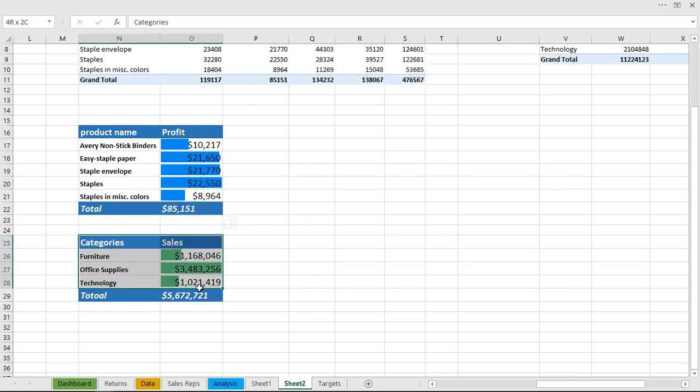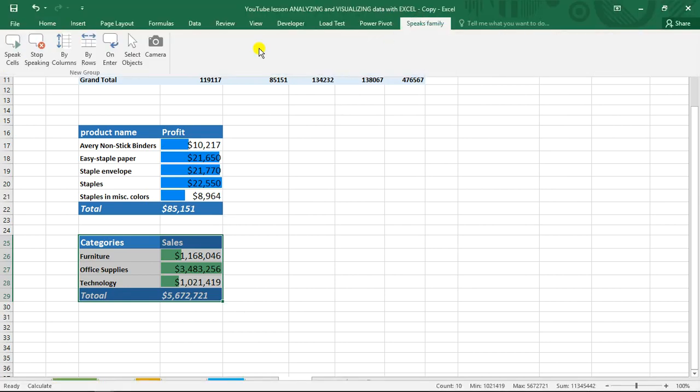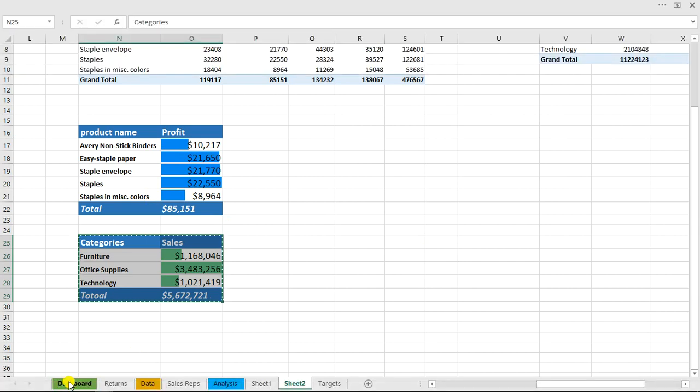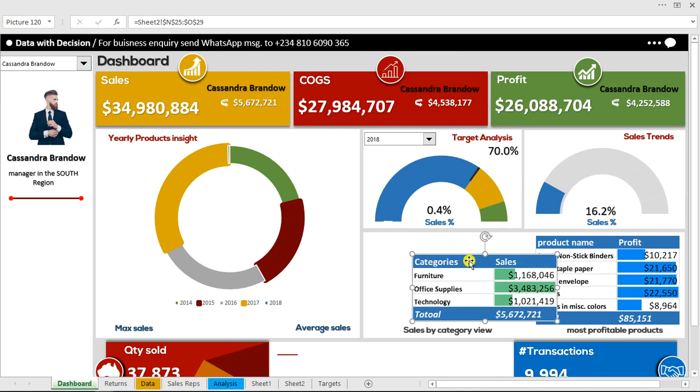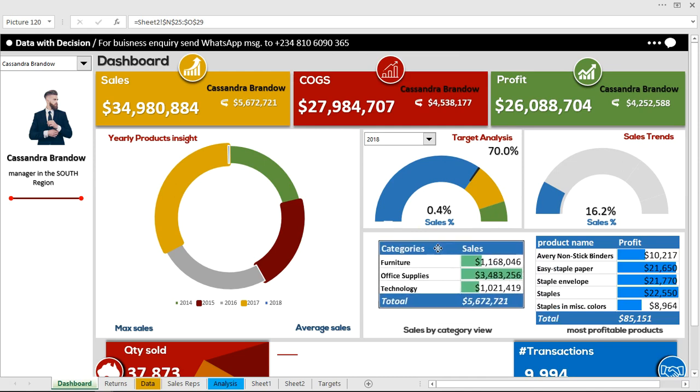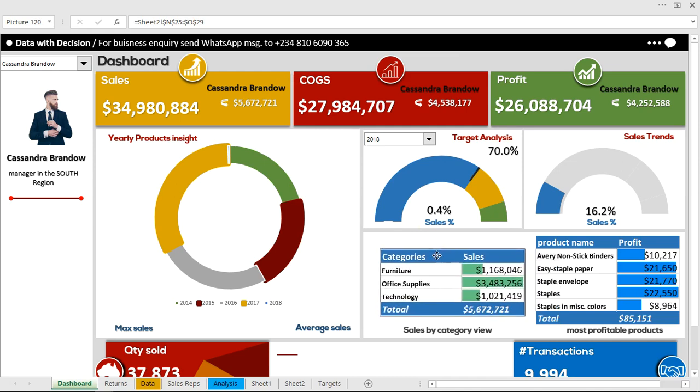So right now what we need to concern ourselves with is this. Go to the top level right here and select this PivotTable. So now we get it selected. We go to the dashboard, so we can have it pasted just here, exactly where we have it in the dashboard. So now if you see what's going on right here, it looks kind of awesome, right? So now we're almost there.